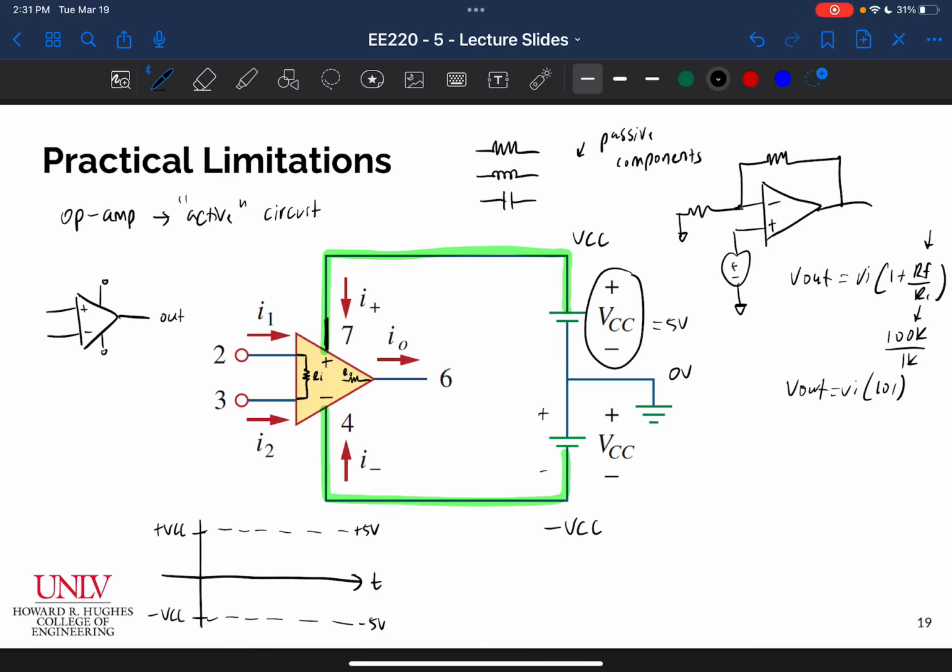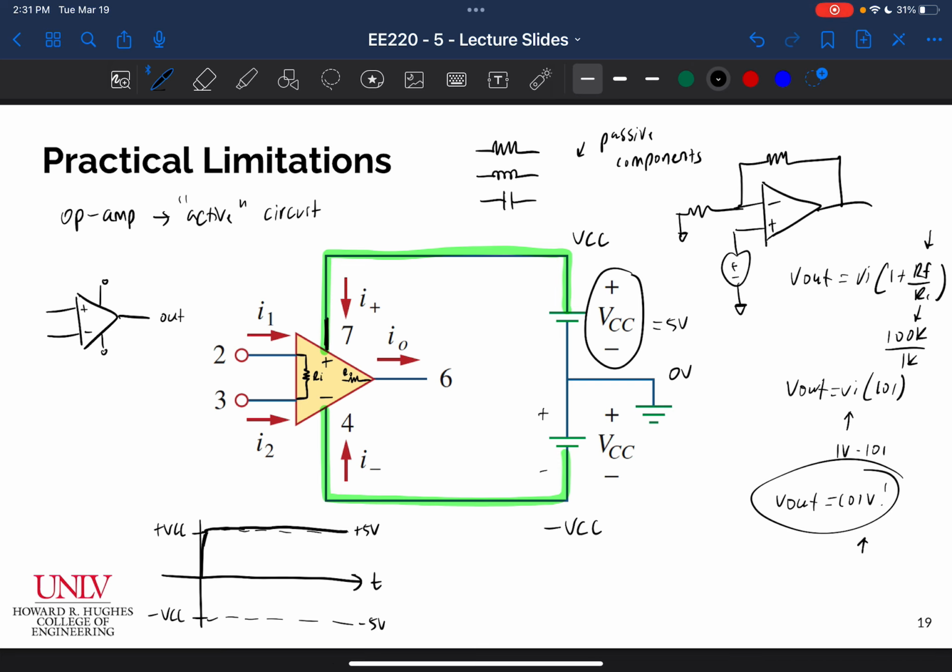Well, that's not true. If I put an input voltage of 1 volt and I multiply it by 101, then this is saying that my output should be 101 volts, which is awesome. But if my power supply rails are only plus and minus 5 volts, all my output is going to do is try to go up to 101, and it's going to hit the 5 volt rail, and it's just going to stay right there. It won't go any higher than 5. I would need to supply more than 101 volts if I wanted my op amp to actually be able to get to this level of output voltage, okay? So hopefully that all makes sense.